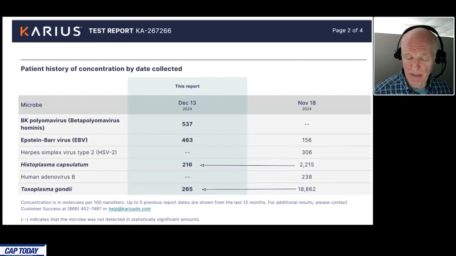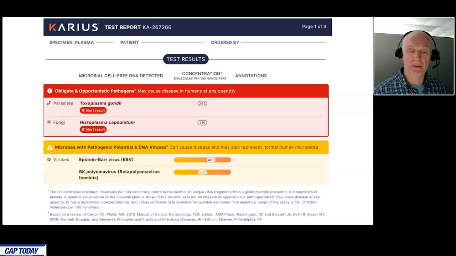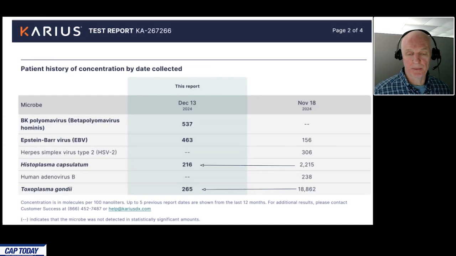Given that he was as malnourished as he was, and there was not much clarity and certainly clinical concern about his ability to absorb and metabolize this high pill burden, a follow-up test was performed, and that is the original test I showed here with the much lower levels, almost 2 log decrease in toxoplasma and a 1 log decrease in histoplasma. The Karius test does include this information on page 2, showing obvious trends one way or the other, in this case, obvious trend toward improvement.